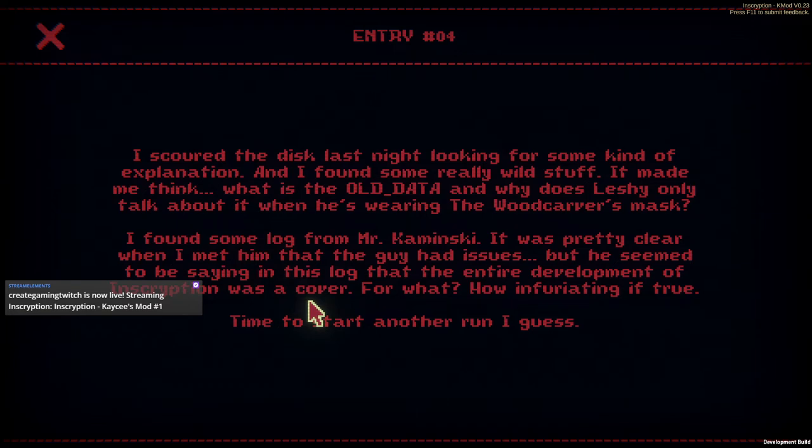I scoured the disc last night looking for some kind of explanation, and I found some really wild stuff. It made me think, what is the old data, and why does Leshy only talk about it when he's wearing the woodcarver's mask? I found some log from Mr. Kaminsky. It was pretty clear when I met him that the guy had issues, but he seemed to be saying in this log that the entire development of Inscription was a cover for art. How infuriating if true. Time to start another run, I guess.